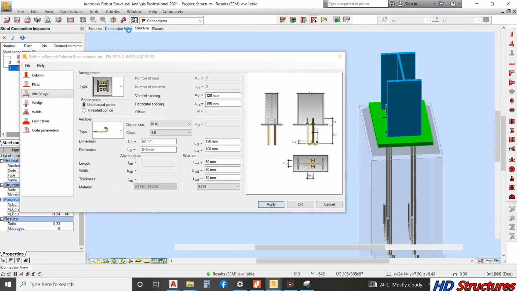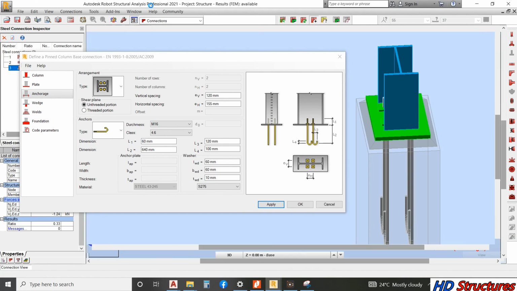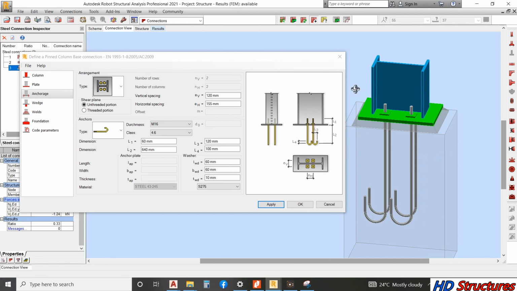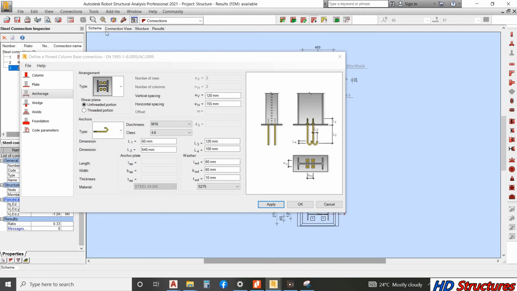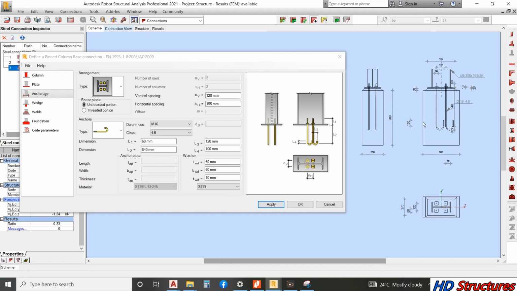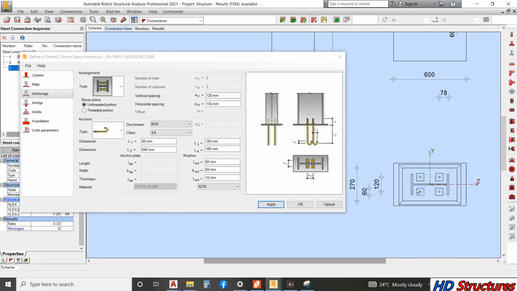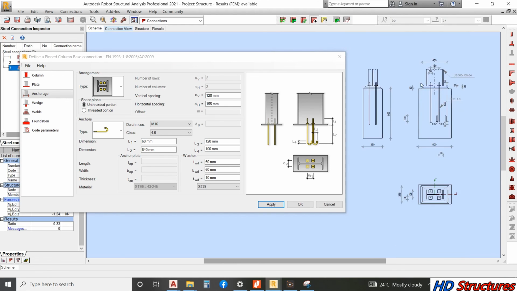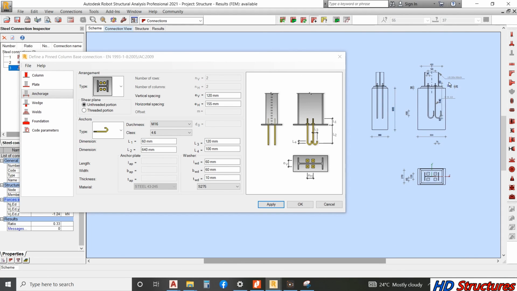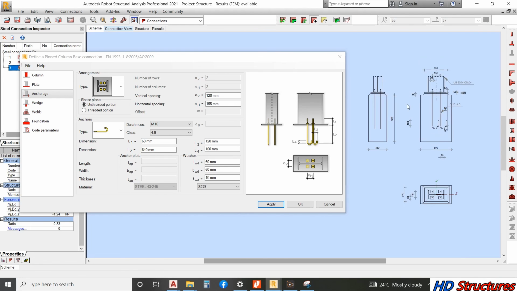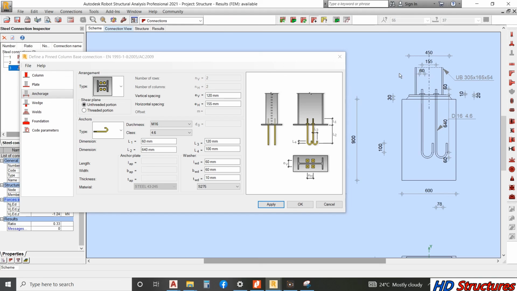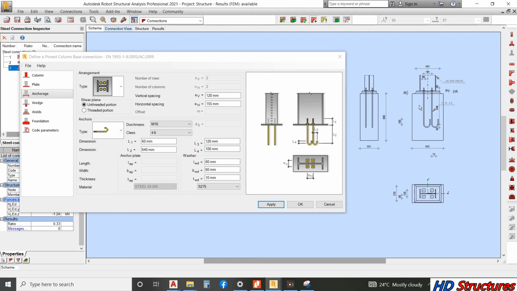That is just it. So for these two, you can also export these to your AutoCAD, or you use this information to do your Tekla Structures or detailing in any of your structural detailing software where you do your assembly drawings.